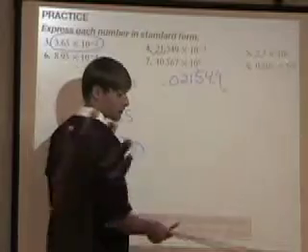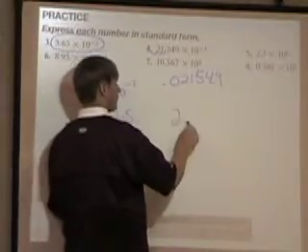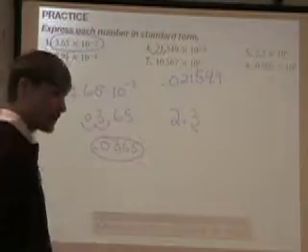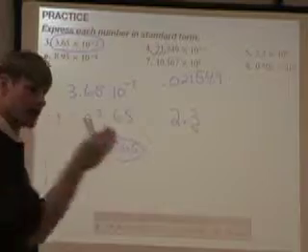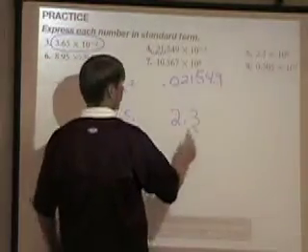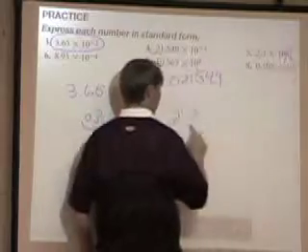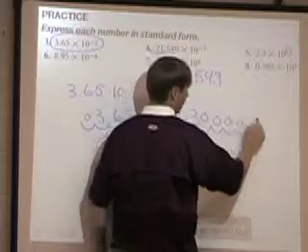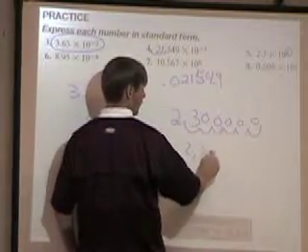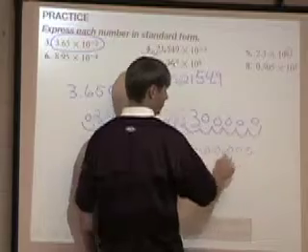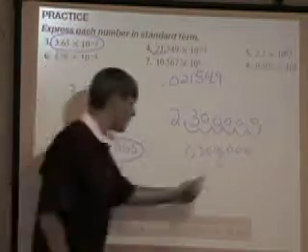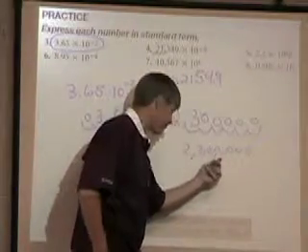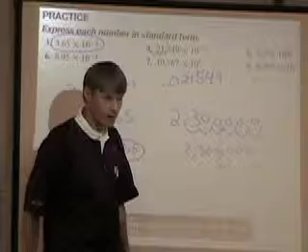2.3 times 10 to the 6. Now, I've got 2.3. It's a positive exponent. If I took it to the left, it would make an answer less than 1. So I have to go to the right. So I go right how many? What's the exponent? 6. So I go right 1, 2, 3, 4, 5, 6. Fill in all my empty spaces with zeros. So I've got 2,300,000. Now, y'all don't know where the commas go. They go every third number. You see that? 3 numbers, comma. 3 numbers, comma. See what I mean?